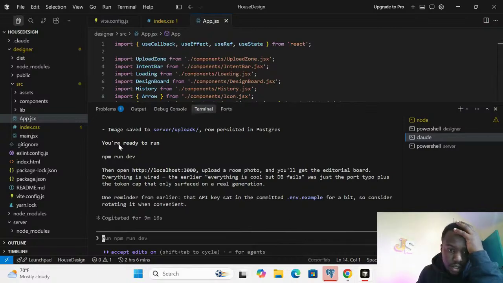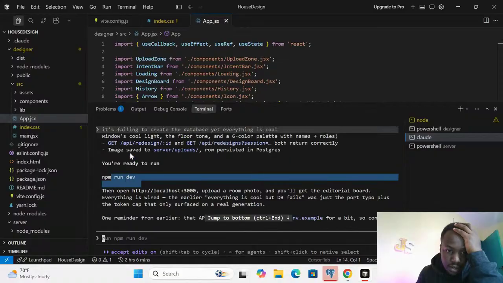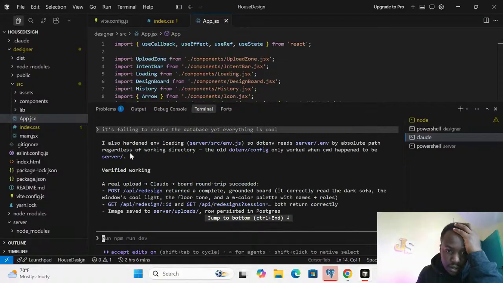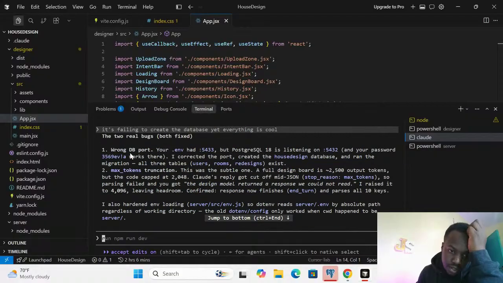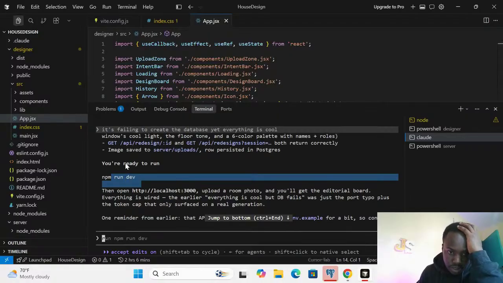Oh, okay. This seems to be working. The server needs to be working. So what do I need? You are ready to run the front end.